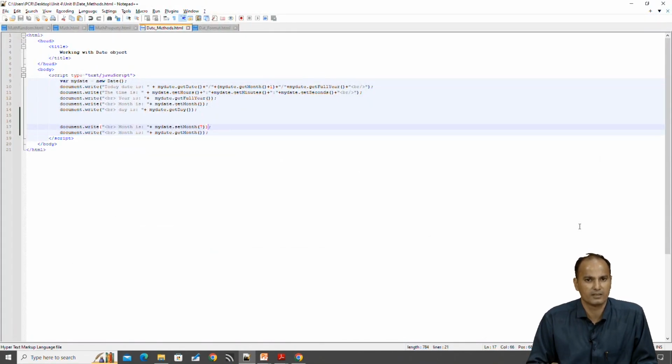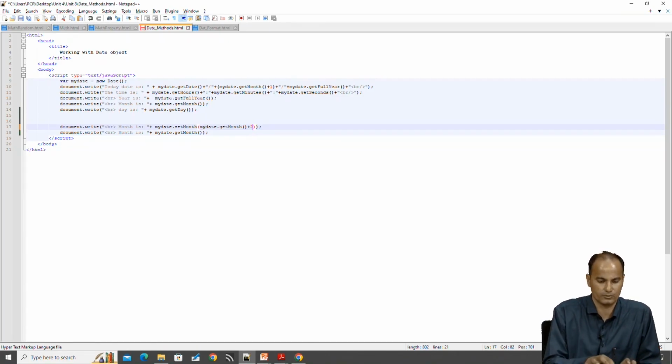getMonth plus 2. I can also use the same thing like the getMonth method. Likewise, in setMonth, what I can do is getMonth, Ctrl C, and instead of this, I can use plus 2.